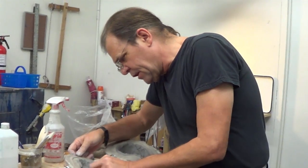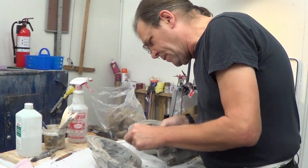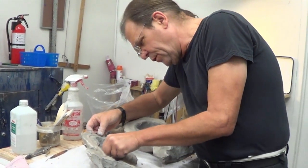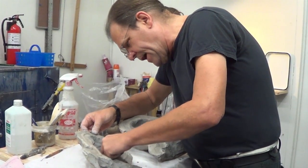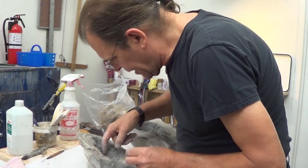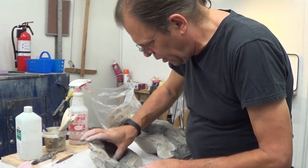core, as we call it. It's a core. From the core, once it's shaped up a bit after being taken out of here, we'll also make a silicone mold off of that so that I can make a fiberglass representation of the core, which we call the underskull.